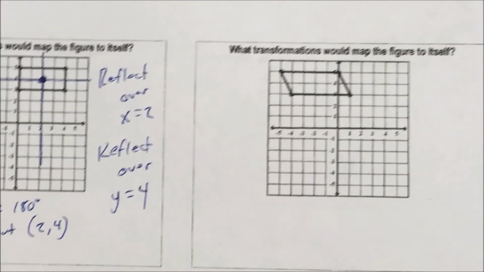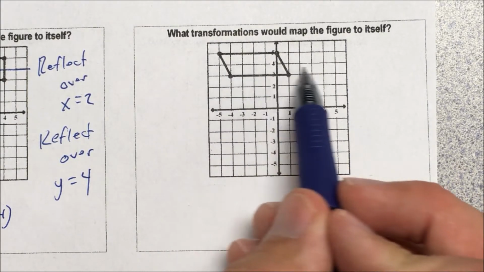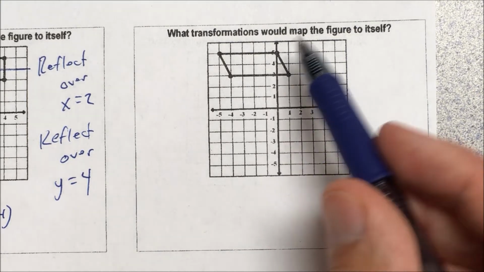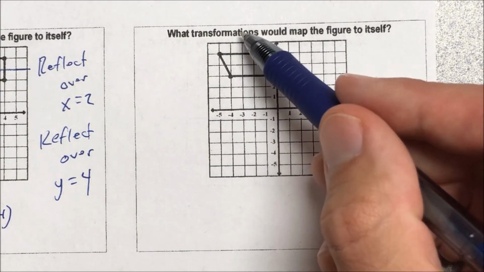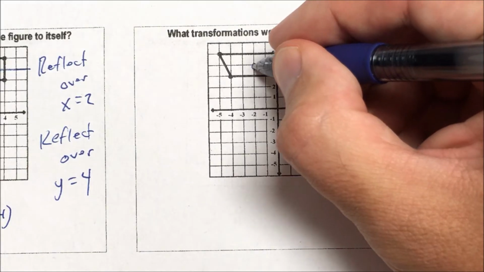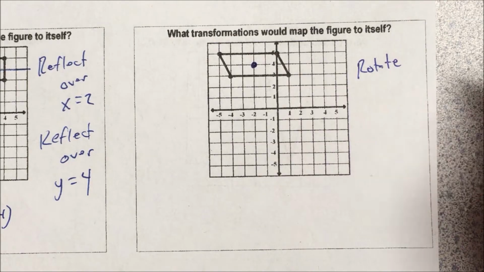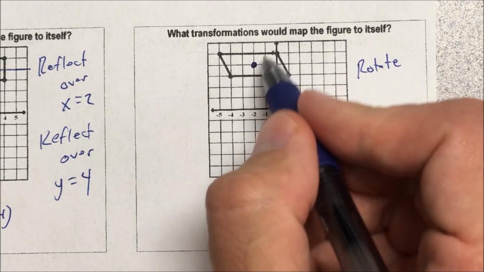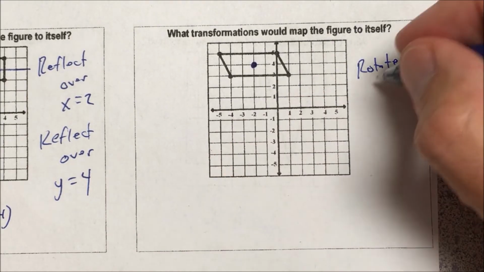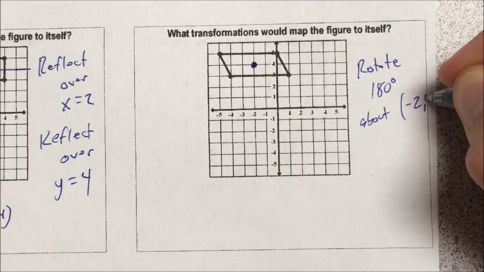All right, let's look over here. We got a parallelogram right here. I don't know that I can reflect it anywhere. If I cut it in half and reflect it, it's not going to look exactly the same. I don't even know if a diagonal line would do the same either, because this point would be over here, and that's not on there. But can I rotate it? I don't know that a parallelogram has a center, but if it did, we would call it right there. If I rotated it about that point 90 degrees, it would be standing up tall, and then 180 degrees, it would be the same as it is right now. So rotate 180 degrees about the point -2, 4.